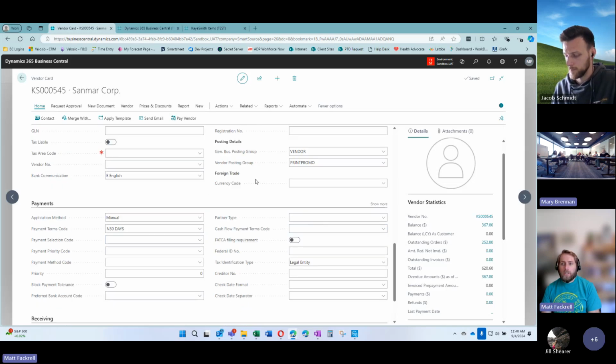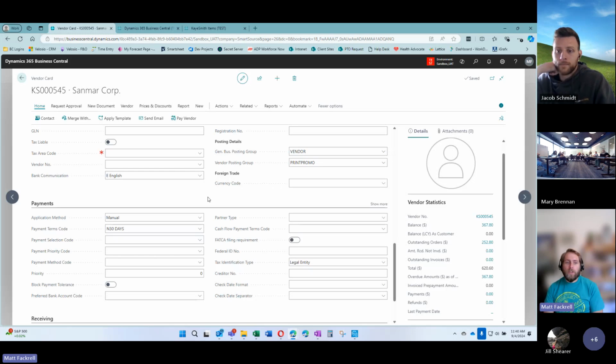One more note on here, just because the field's here, currency code. Keep your currency code blank as the default. When our whole system is set up, USD, US dollars, is our currency code. So if we leave it blank, then it defaults to our system currency code. If you have to make an exception, that's when you put it in there. But if you put USD on this one, it's going to throw a bunch of errors. So just something to keep in the back of your mind. Anytime you see a currency code, if it's dollars, just leave it blank and the system will do all the work to manage that.